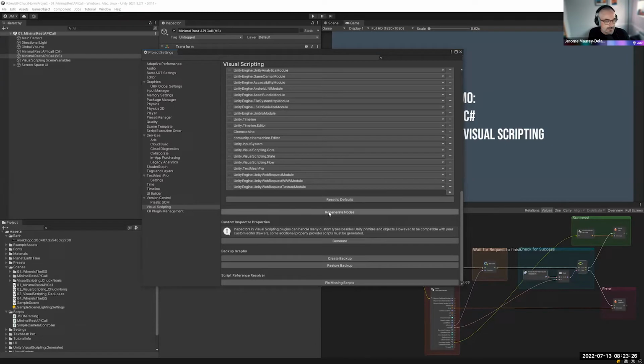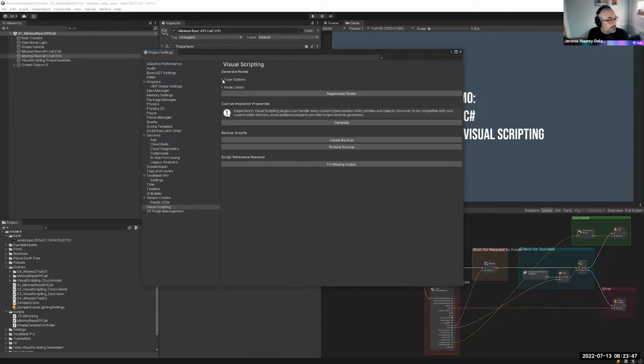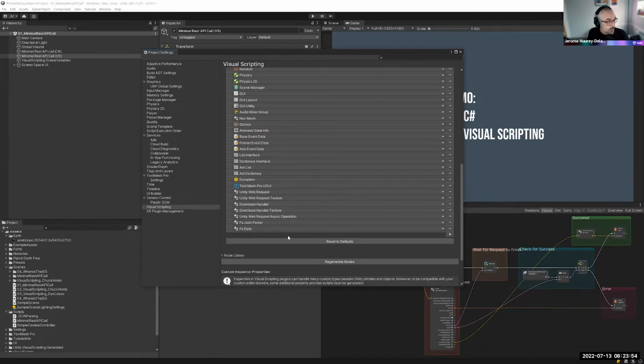And then here it might say generate nodes, or if you already generated nodes, it's going to ask you to regenerate nodes, right? But it's the same button. So you click here. The Visual Scripting API is now going to be informed of those 3 modules, which are actually assemblies in C#. And then inside the type options, you can see there's a whole bunch of types that come by default. Usually it ends here with exception. I have added all of these for my work for the various demos that we are doing today.